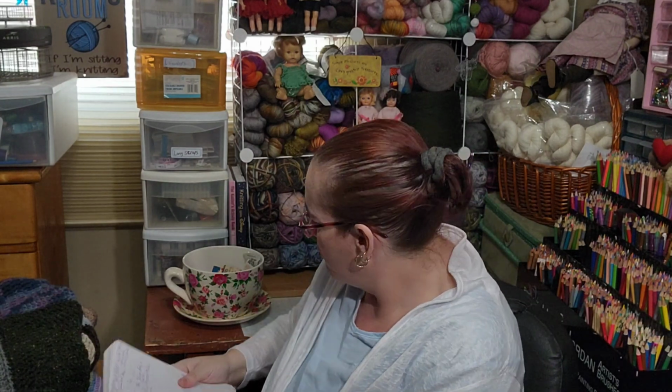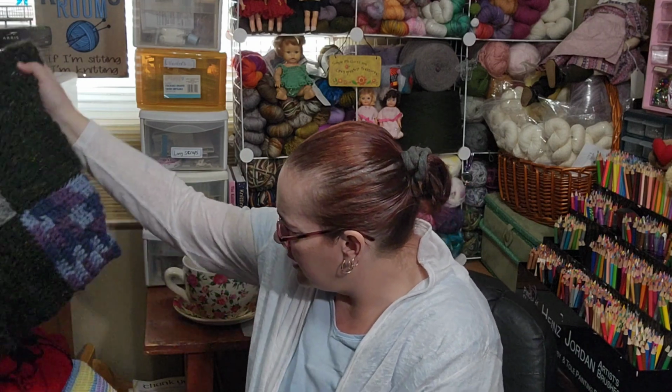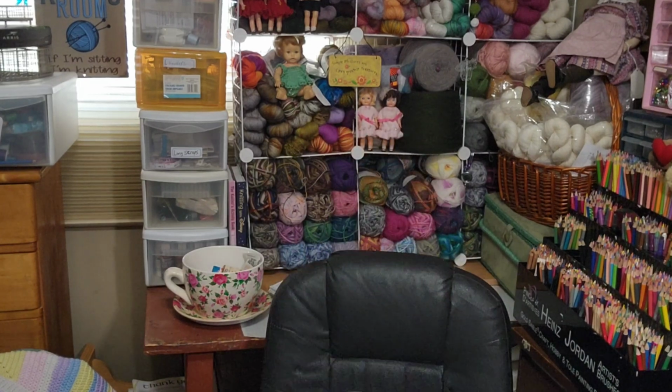My next project, I decided to crochet me a blanket. I did so many blankets this last year that I thought I needed a blanket myself. I just love the calmingness of doing a simple granny square. Just doing the granny square around and around, and I could chat with the family, I could watch TV, and it's super duper easy to me. So I can whip one through in no time. I thought I wanted a wool one because I'm always cold. So I grabbed all the different number 5 weight yarns.